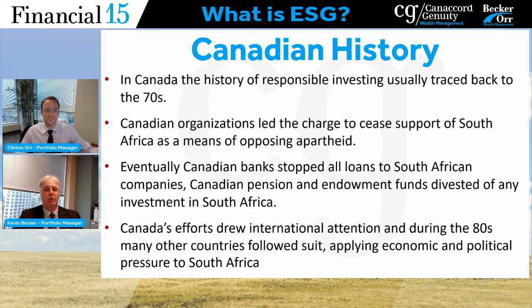Not only that, but the rest of the international world did that too. So we started to see economic sanctions put against some place that wasn't following socially responsible investing sort of options. That's a brief, quick view on what the history was. Anything else you want to add on that, Clint? Yeah, that's a big example with apartheid, but that's the Canadian history. It's a great example of how Canada's been involved in socially responsible investing in the past.